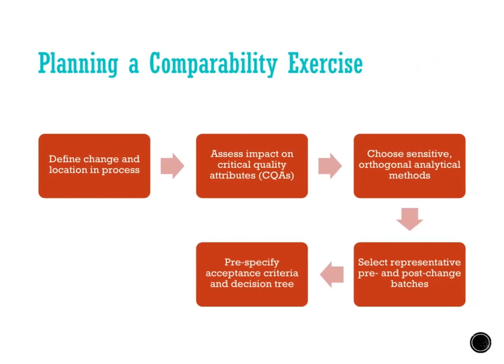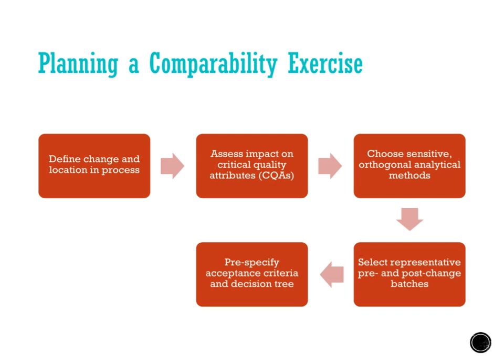Planning is where success is determined. Q5E says you should decide where in the process to compare material. You might compare intermediates, a drug substance, a drug product, or multiple levels depending on where the change occurs. Then you define the extent of comparability testing based on the nature and location of change, expected effect on CQAs, the sensitivity of analytical methods, and existing clinical knowledge of attribute relevance. Another Q5E emphasis: define similarity criteria before testing, and use historical batch trends to understand normal variability.